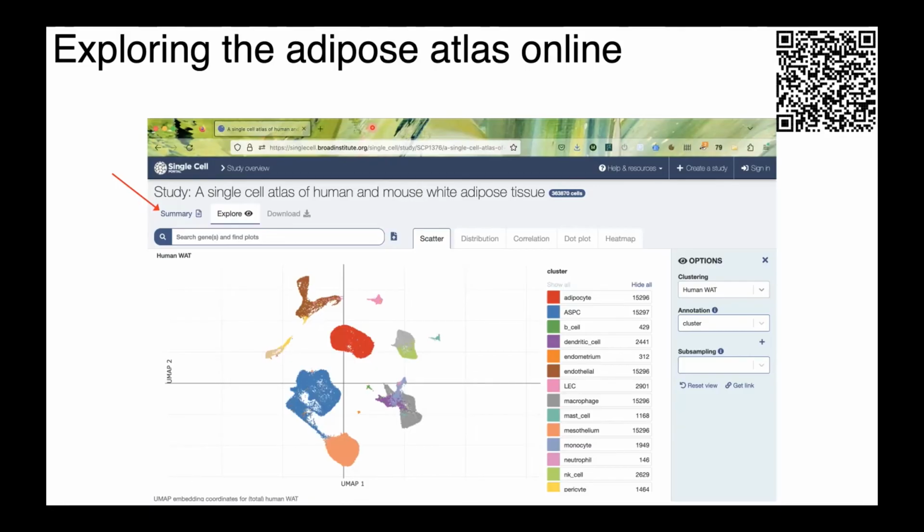So next question is from Lindsay. Thank you. I've already used the portal and also downloaded your dataset to look at a particular gene of interest. I'm coming across an issue where I'm wanting to look at statistical numbers beyond just a Seurat dot plot function. Any suggestion on the best way to look at differential expression between different cell types in a human? My gene of interest isn't expressed in every cell, so I'm having issues with many zero values as well.